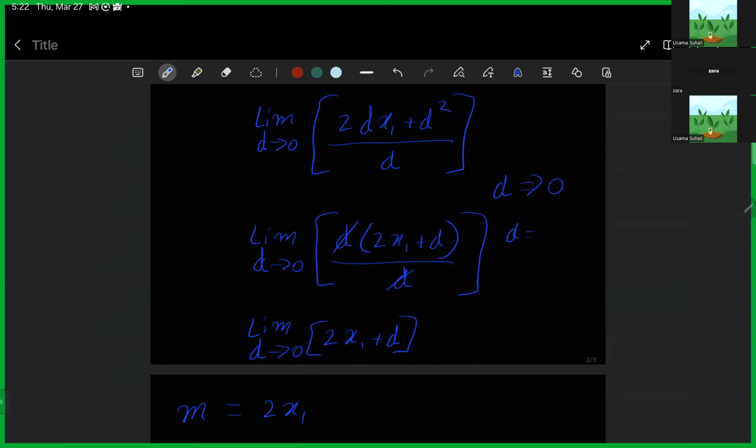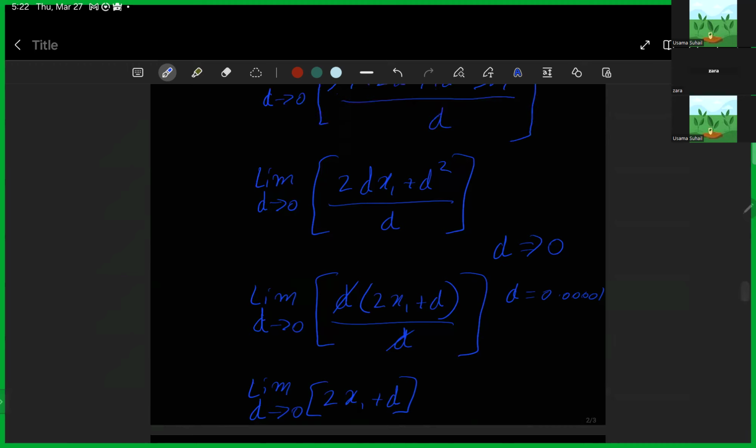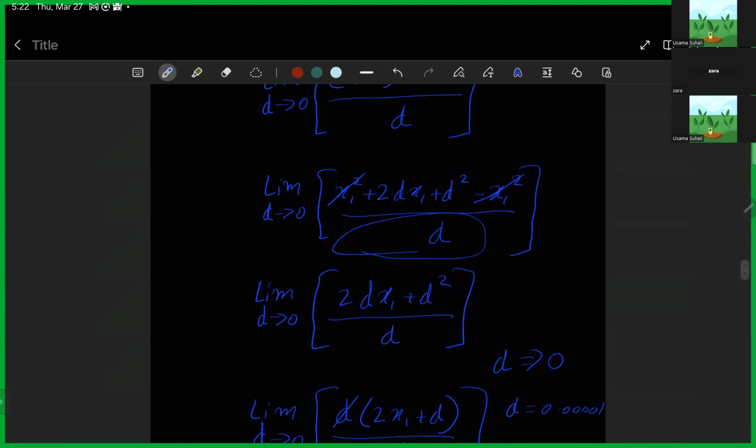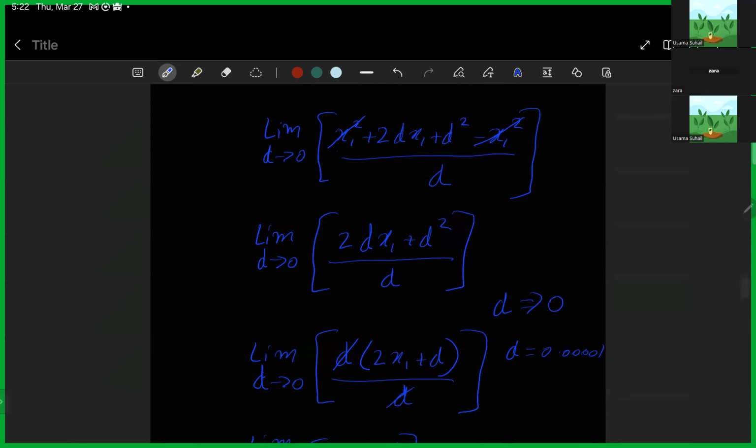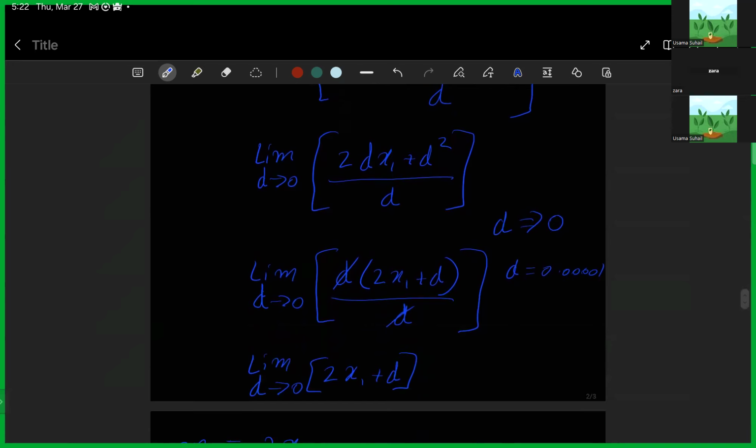d can be, let's say, 0.00001 or even smaller, a very small value that is very close to 0 but not 0. And we can cancel that value out. Had I applied it here, I would not have been able to calculate it properly. So it's better to eliminate such values, and that is why we have eliminated such values.